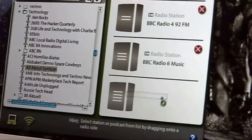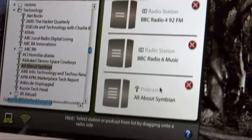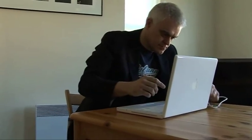There are however a number of disadvantages, and the main one is lack of choice. I programmed it with a foreign station I was keen to get to know, a couple of UK stations, and a podcast. But I soon found I wanted to listen to another station I hadn't programmed — in order to do that I'd have to reconnect the Q2 to a computer and reprogram it with another station.